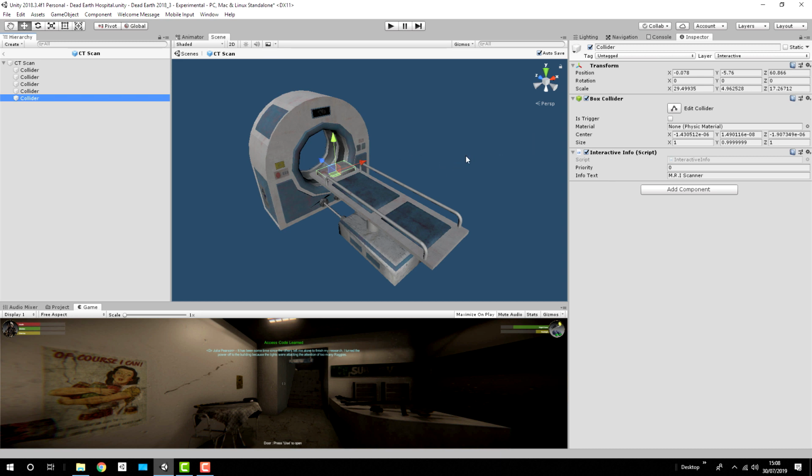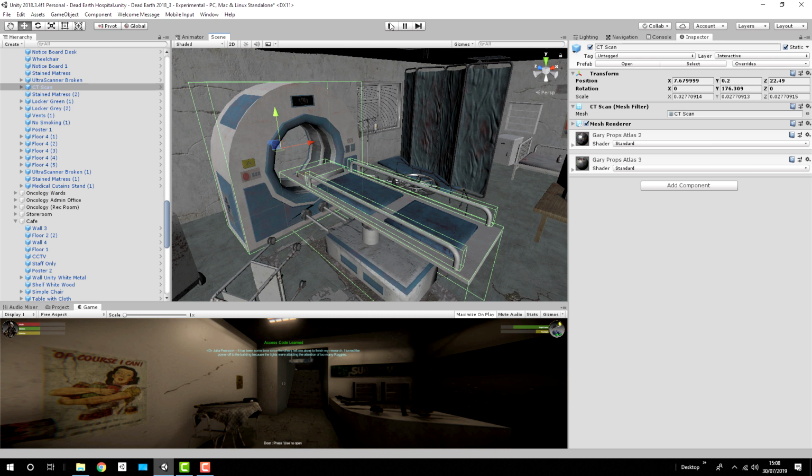And once again, because these are primitive colliders, PhysX is very good at unembedding geometry with them, and you won't have the problem that we were having in the past where if you dropped a gun onto the CT scanner, it would be embedded inside the bed. That no longer happens. Okay, let's press play, go back to the weapons system again, and carry on from where we were.